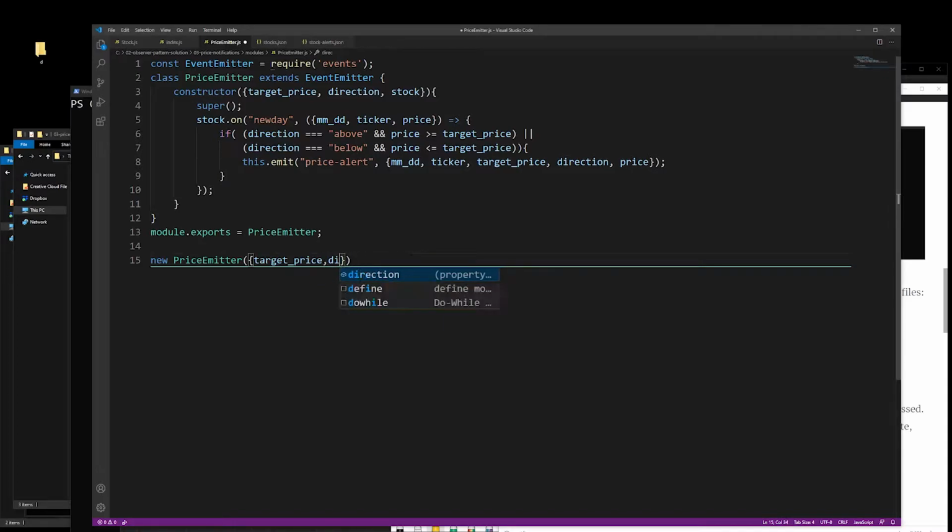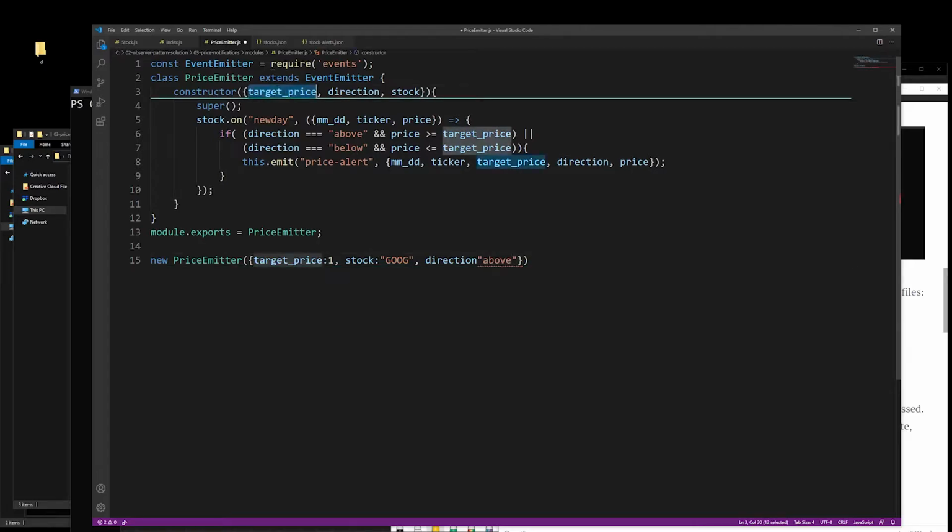In fact, the order doesn't even matter when you do it this way, because the only thing that matters is the property name.